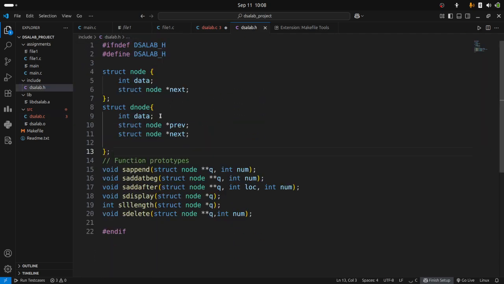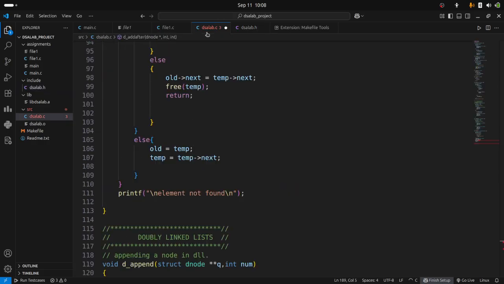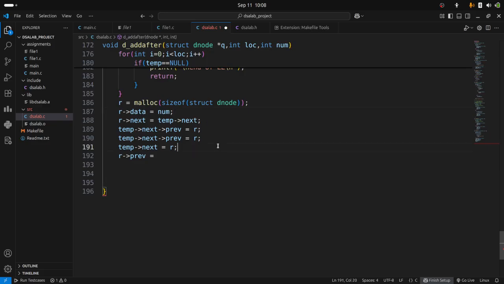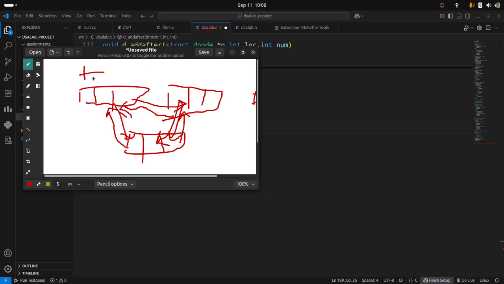There's a problem in the data structure declaration. Now it might work. Yeah. So this is temp, and this is the next node.